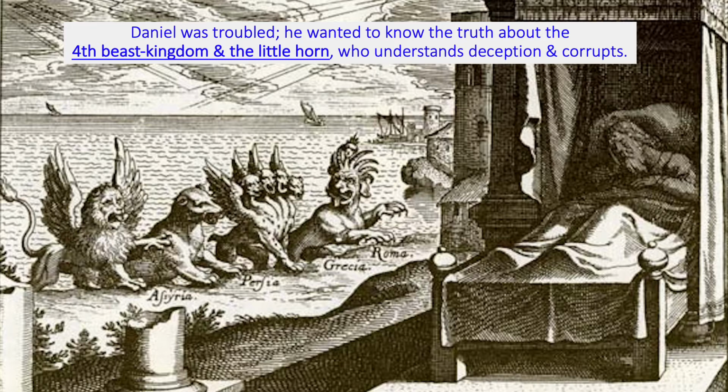And in 12:4 through 10, Daniel was told to seal up the book until the end, implying the book of Revelation. And it continues, many shall run to and fro, and knowledge shall increase. And many shall be purified, yet none of the wicked shall understand, but the wise shall understand.